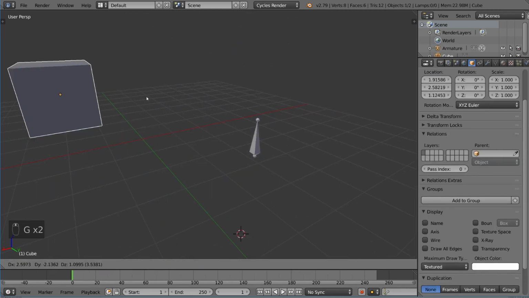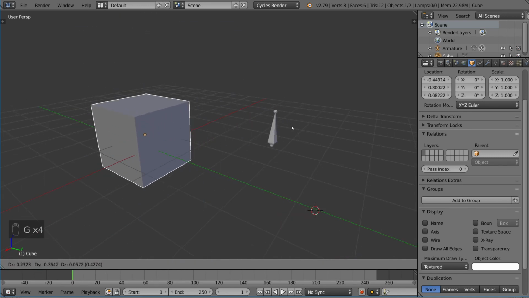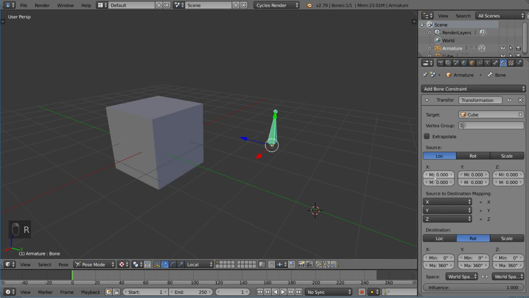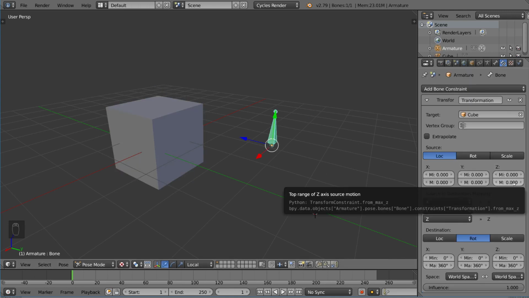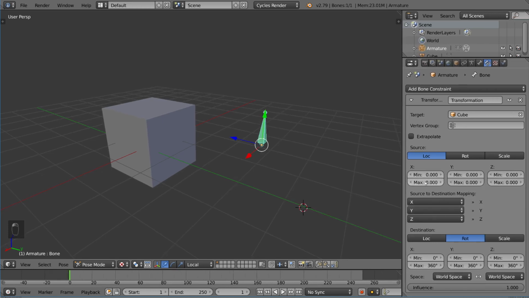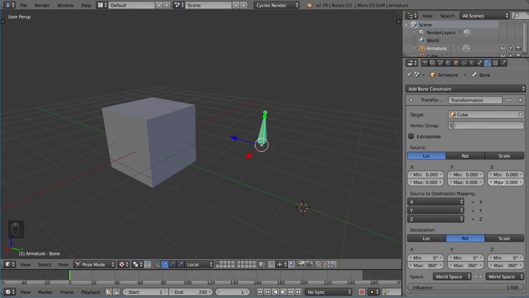Of course, if you do this, still nothing happens. You're wondering, okay, well, I made it so that it could rotate freely. Why is it not rotating yet? Or why is it not doing anything yet, really? Well, if you take a look at this, the same thing happens. So this is interesting because we're looking at the source now. The source also has a 0, 0, 0, 0, 0, 0 limit, a range right now. Let's go ahead and extend this a little bit so we can read that. Min max, well, that's exactly the same thing. So this min max value is basically saying that you're not going to be able to read any values of this cube beyond 0. So that doesn't do anything for us.